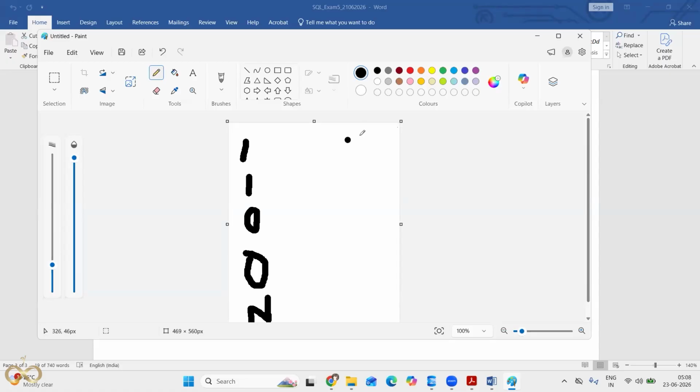And another table we are having the same kind of thing: 1, 1, 1 and null, and we have the 0. So like this they will give the table.